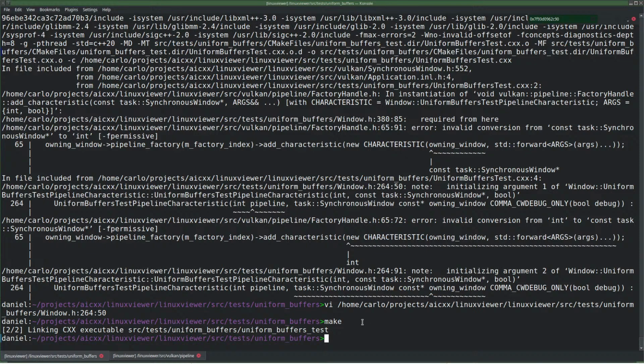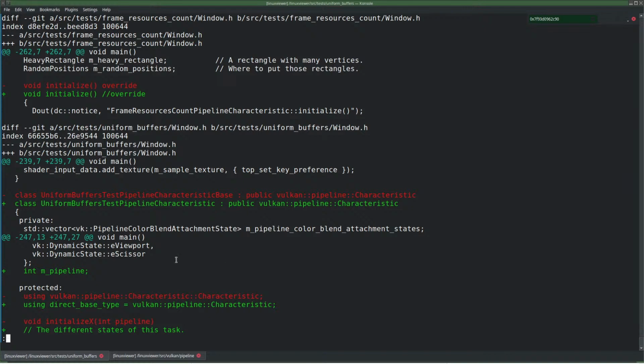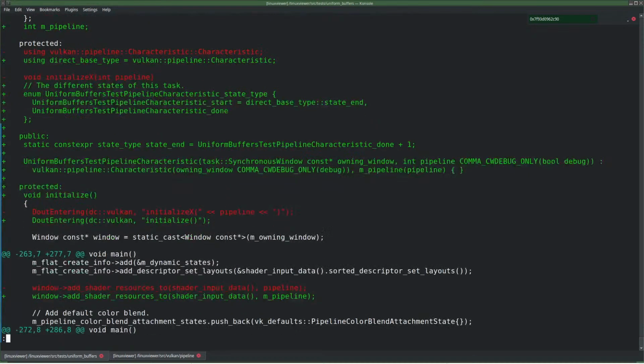Anyway, this is now compiling, and then I forgot what I was doing, of course. Git diff again. Yeah, right. I got rid of two derived classes, so the base is now the real class, which has a pipeline variable instead of a different type. And I turned it into a task.